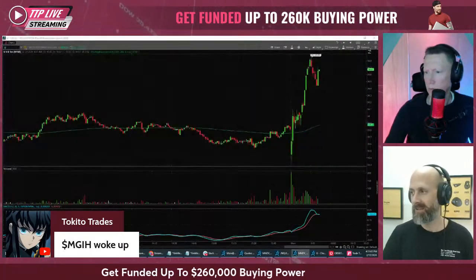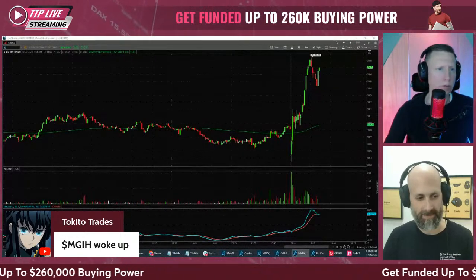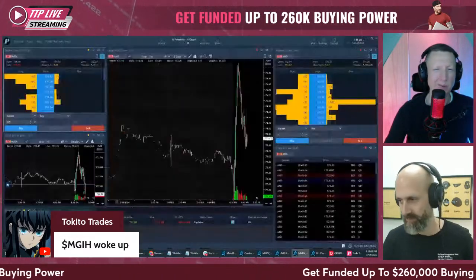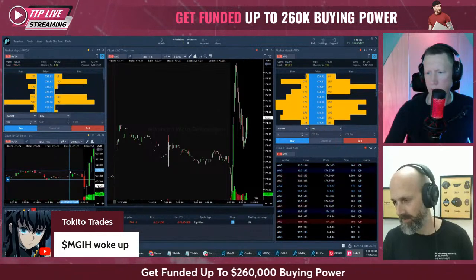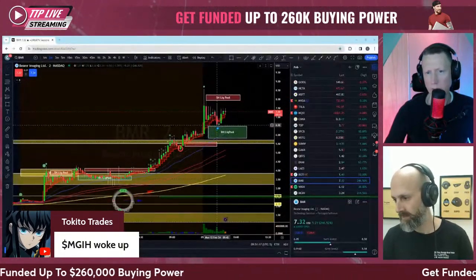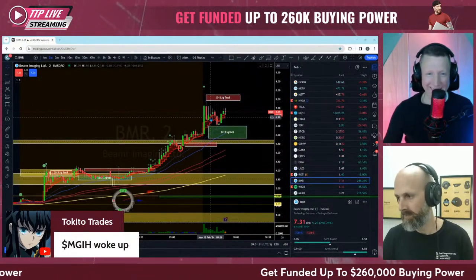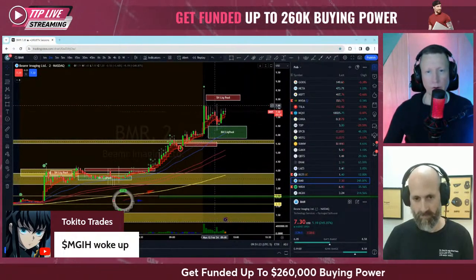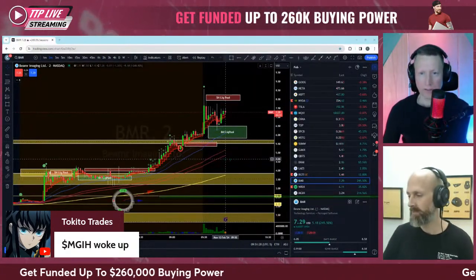Let's see if Nvidia can push higher. So MGIH, I'm just going sideways in pre-market, which I don't like. We've literally tapped into that buyer's liquidity pool there, held, and now we're turning up again. So this now becomes more of a 50-50. What I wanted was that drop and straight through here back down to 450.